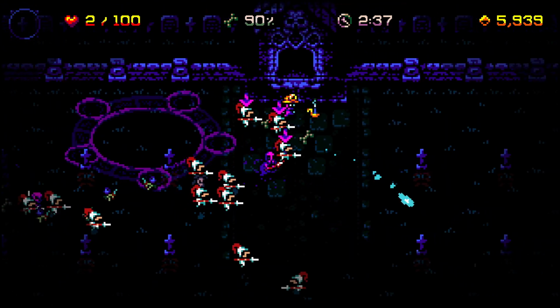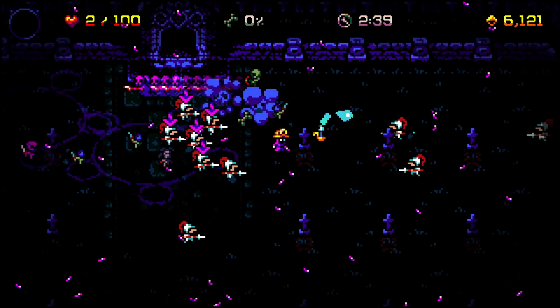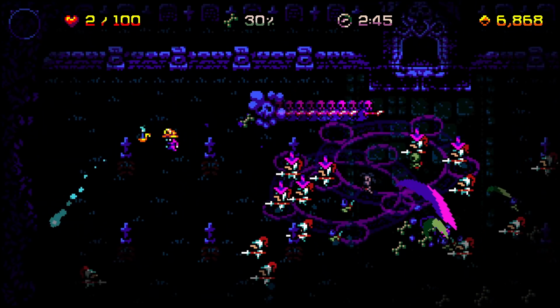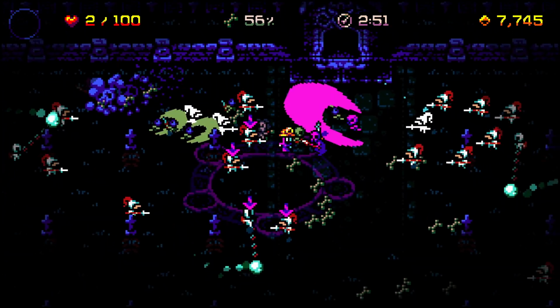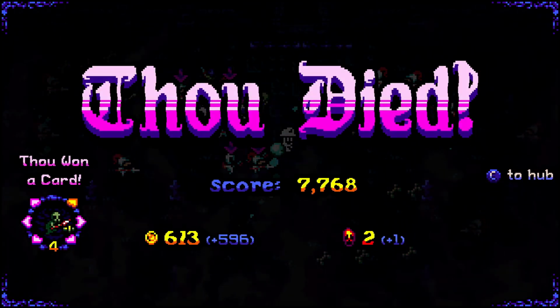Oh, get away from me. About to lose. Yes, we got the eye popper archer. So he is really good. But we're about to die. That's the scary part. Ah, I knew he was gonna hit me with that. Anyways, it was a great start to the game here.